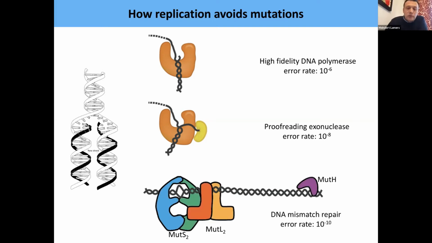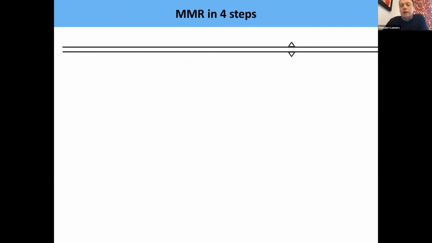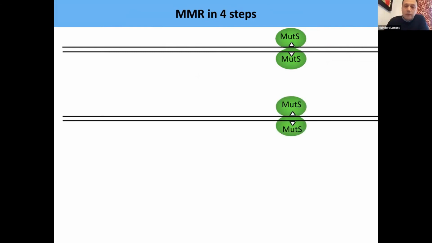Now, in order to do so, there's a complicated mechanism called DNA mismatch repair, which includes many different proteins that both scan for the mismatch, as well as trying to find a strand discrimination signal, which is able to discriminate between the template strand and the newly synthesized strand. So a lot of research has explained to us how this might work. So in broad strokes, we can explain the system in a few steps. Initially, there's a protein called MutS that will scan the DNA many, many million bases in search for a mismatch. When it finds a mismatch, and upon binding of ATP, it will then undergo a conformational change that will allow it to recruit a second protein called MutL.